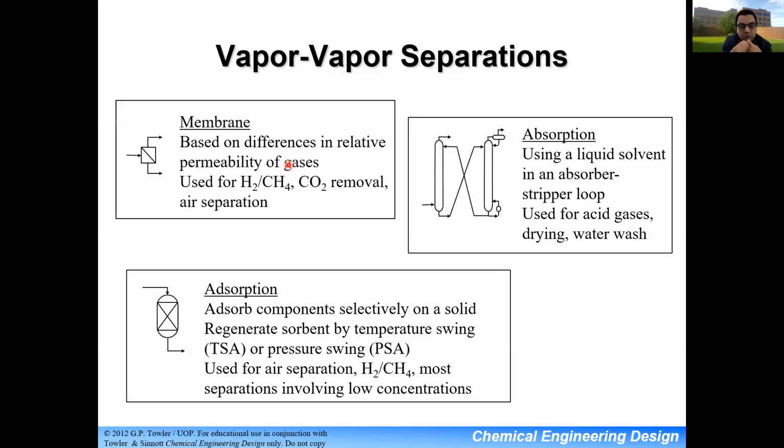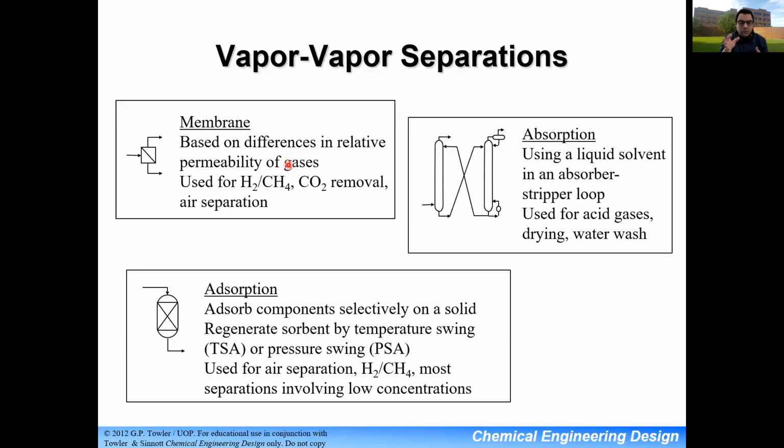Third type, which is commonly used for vapor separation, is adsorption. And adsorption, basically, I have a sorbent, which is a solid type of, let's call it species or reagent, whatever it is. And this solid has a high affinity to one of the molecules. So, when I push a gas mixture through this packed bed, for example, hydrogen will stick to the surface of this sorbent or the solid. So usually an adsorption column works because it's a solid, I can't have a stripping column, right?